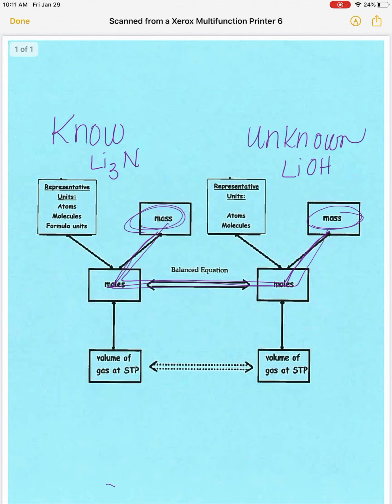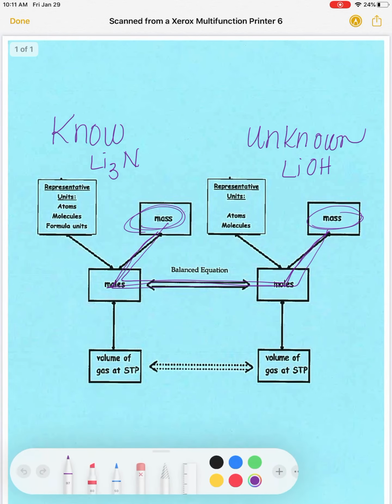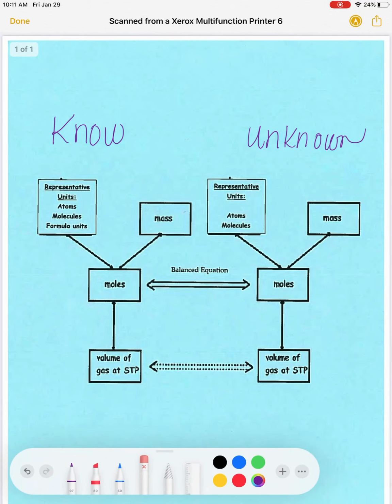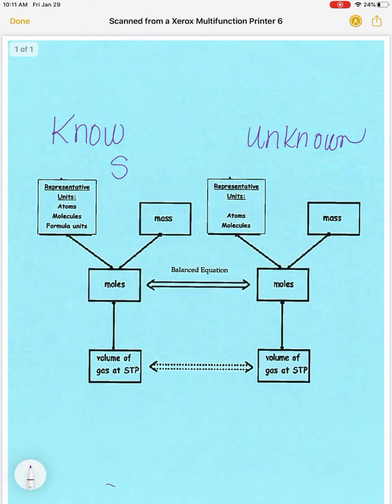This time, let me clear off my writing. This time, I'm starting with the sulfur, and I'm trying to go to oxygen. I know how many grams of sulfur I have. I'm supposed to get all the way down here to moles of oxygen. Now, for our purposes, I want you to ignore that this dashed arrow even exists. We'll have to explain that tomorrow. So that's not an option for us yet.